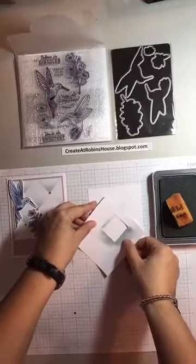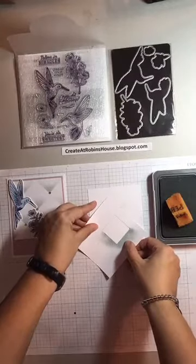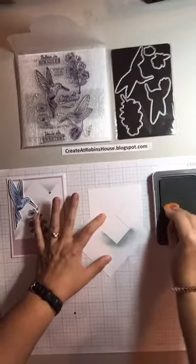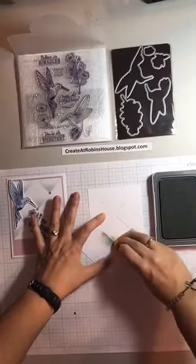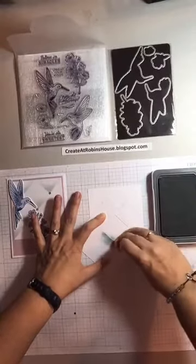You just work your way down. Down is the easiest. Up is a little more difficult in that you have to guess a little bit, but hopefully you left yourself some marks here in the corners.